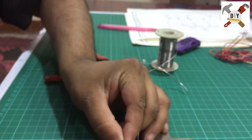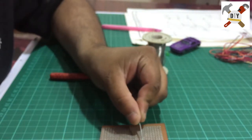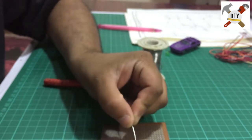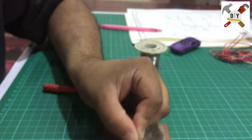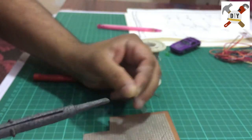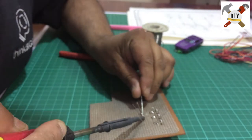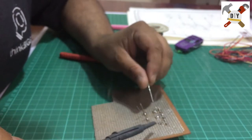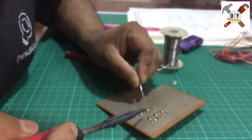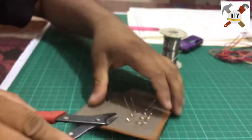Bend the legs at a 45 degree angle. This is actually one of the rules of soldering, so the component will not move and you can solder easily. Cut the excess legs.